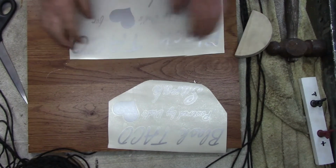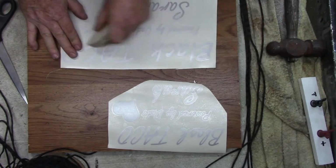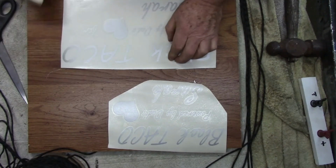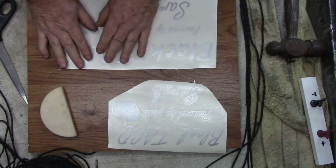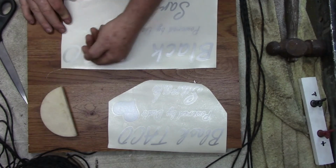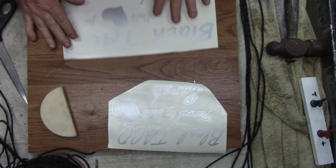Then I would take the clear piece, put it on here, wipe it on, push it down, put some pressure on it. Towel, paper towel, squeegee, you know. You may want to put a spritz of water on it, depends, that's another whole story. And at that point, after it's stuck, then you can peel the clear off slowly, and the letters will stay on there, because see, the letters have a sticky background on them.